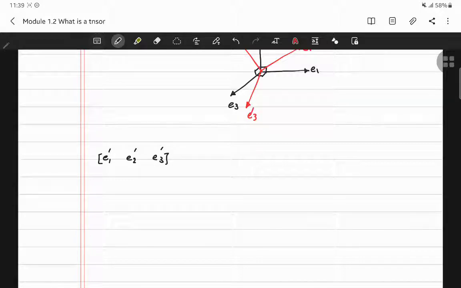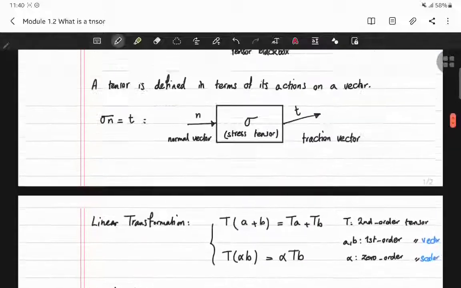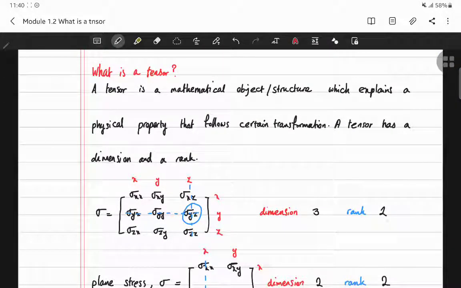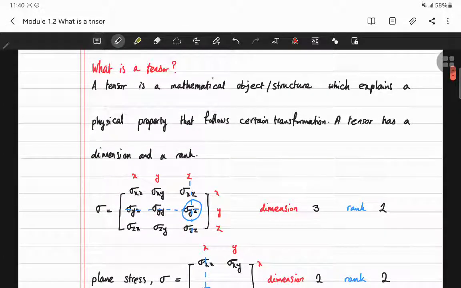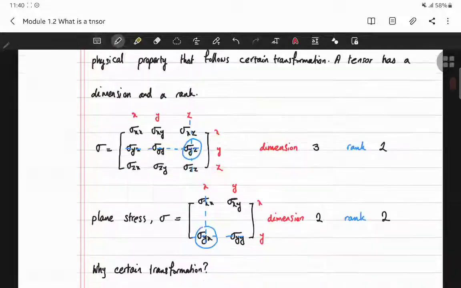And here we write our vector, which is basically a first order tensor, as a row matrix. So we write a tensor in the form of a matrix. Basically, a tensor and a matrix are completely different, but we write tensors in matrix form. And as we already mentioned, a tensor has directions. So in order to find, for example, a component here, you have to address two directions to find your desired component. That's why we say the rank is 2. Also, a tensor follows a certain transformation, and it brings a physical property. So these are the differences between a tensor and a matrix.